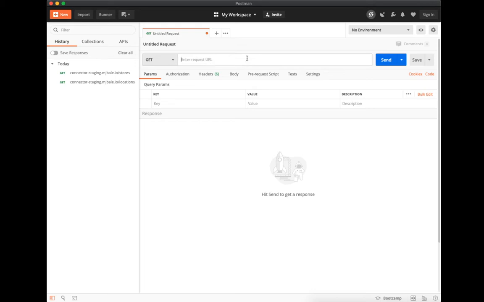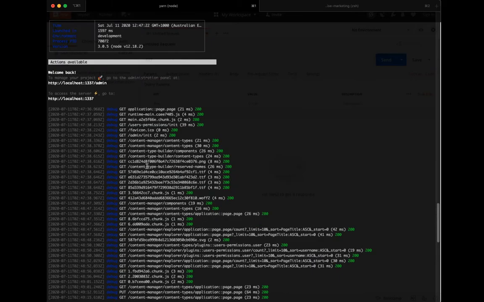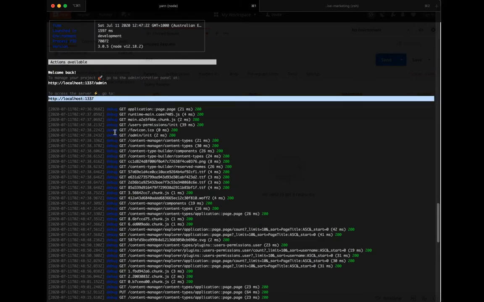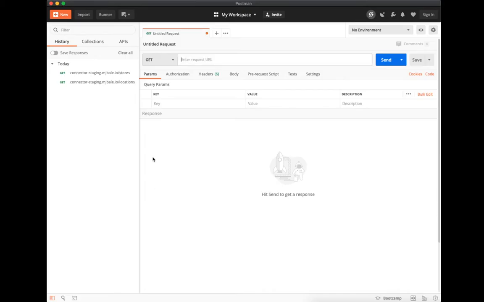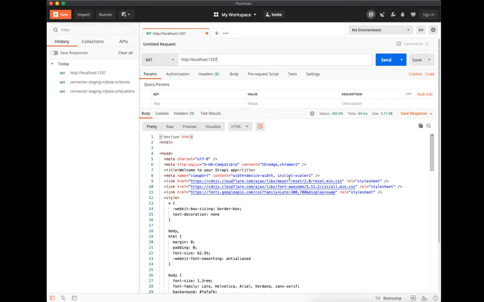Basically, it's going to let me just make requests to an endpoint. So what are we on? We're on localhost 1337. So if I didn't get that, what's it going to send back? Okay, that's the thing.